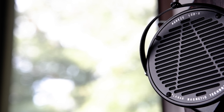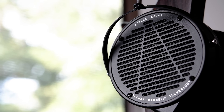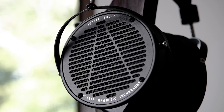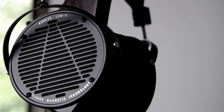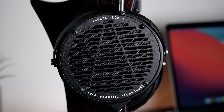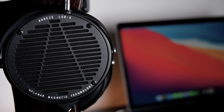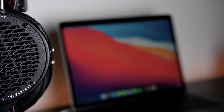For soundstage, imaging, and layering — it's not the most impressive I've heard, as I don't think it's on the same plane as the HD800S or the Arya, but the LCD-X does have a very good and spacious soundstage presentation. Its soundstage width is about on par with the DT1990 Pro, and it does convey a good sense of distance. For imaging, I'm not usually a fan of the way planar magnetic headphones image, but I actually found the LCD-X to be quite precise in its left-right localization — it gave me no problems discerning the directionality of sound when, for example, playing FPS games online. As for layering, it performs really well, with all vocal and instrument lines being distinct from each other and allowing you to peer into the music.